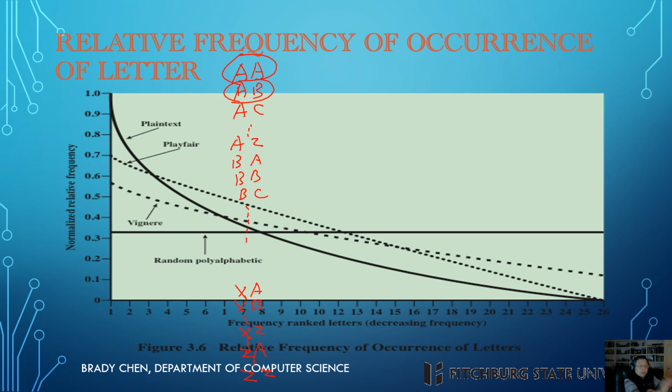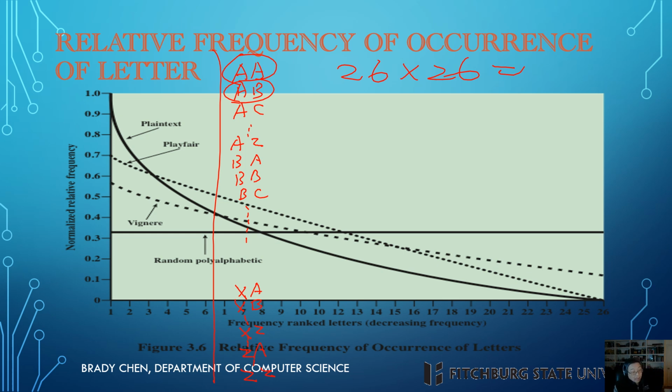Once you build the frequencies for these digrams, then if we have a ciphertext, we can compare the frequency of two letters and try to figure that out. So even though it's possible, it's much more difficult to use the frequencies than for, for example, the monoalphabetic ciphers, because a monoalphabetic cipher just needs to build the frequency for 26 letters. But this time, if we want to build the frequencies for the digrams, you need to build frequency numbers for a total of 26 times 26. That's a big number, right?